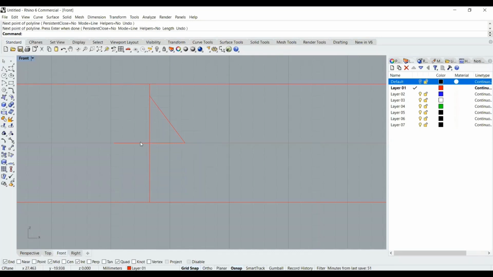And now I'm just going to delete or hide actually this line now. And I can now draw part of my shape. So I'm going to do another polyline from that point, this point, and this point. And now I'm going to actually mirror it.